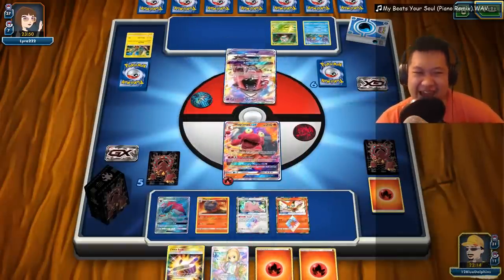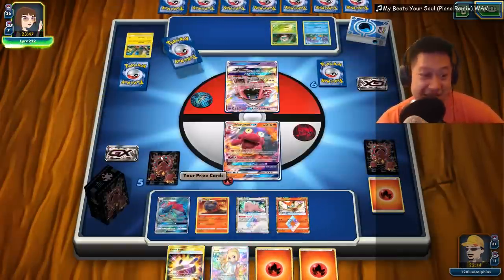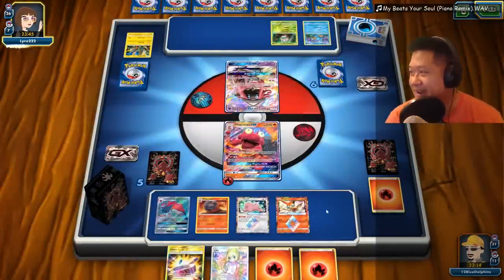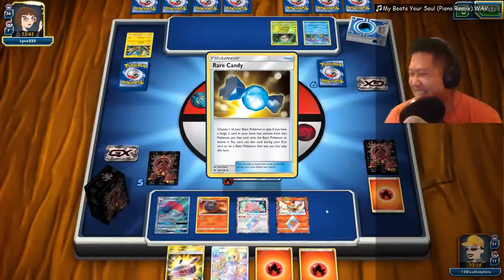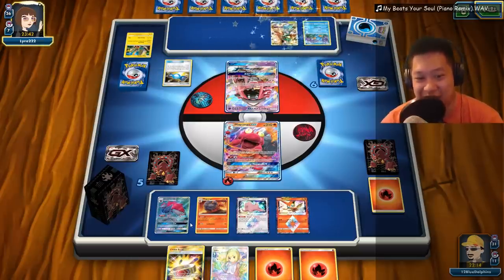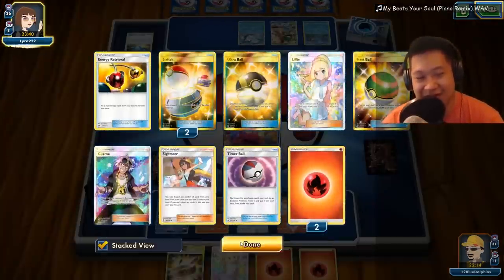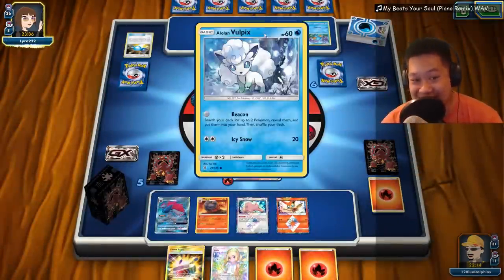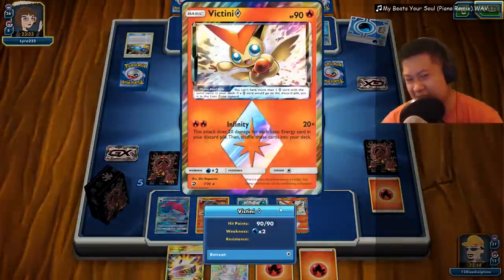Choice Band, yeah. Let me get this. I need the prize cards quickly to win. Rare Candy! Oh, you know, I have a Guzma, or I can always find a Guzma. Actually, yeah, we'll hold up on that right there. Ooh, he might have the Ninetales. Who has to deal with that? I think you do.